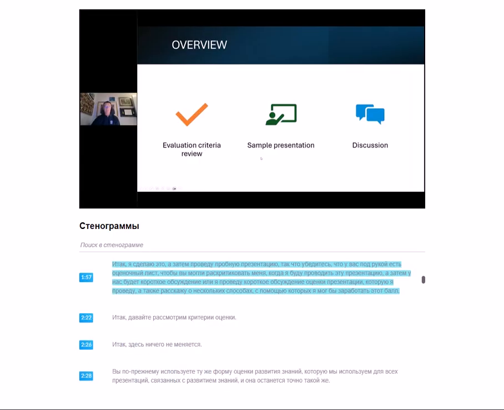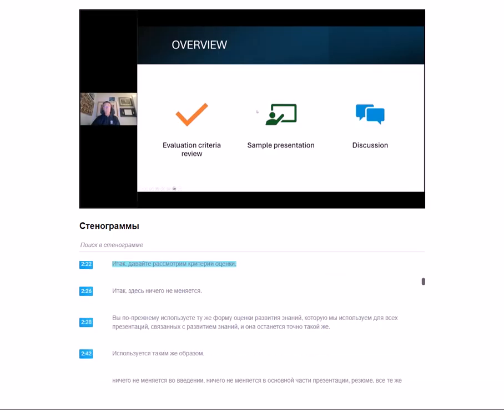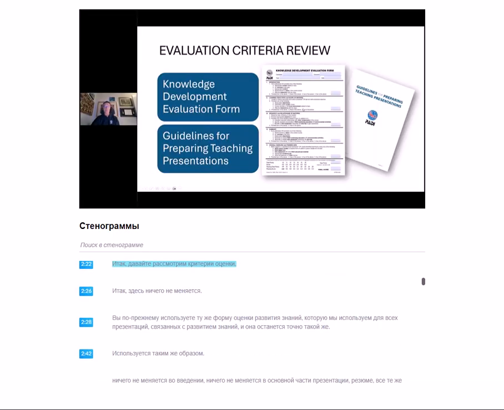I'll do that, and then I'm going to give a sample presentation. So make sure you have an evaluation form to hand so that you can score me when I give this presentation. Then I will have a short discussion on the score for the presentation I give, and I'll go through a couple of different ways I could have earned that outline point to begin with. So with that, let's take a look at the evaluation criteria review.